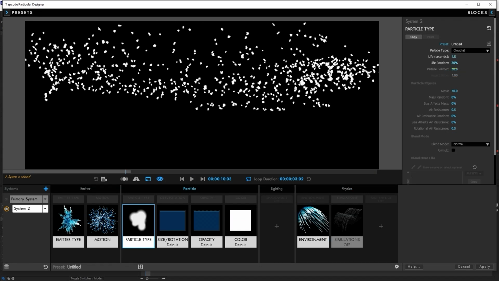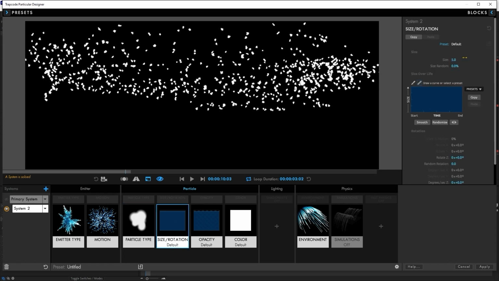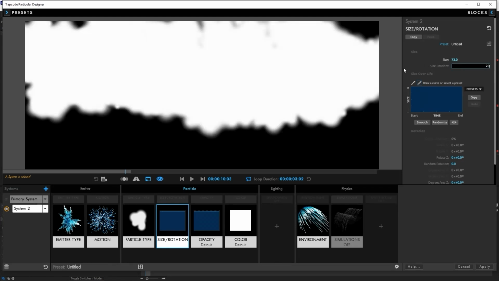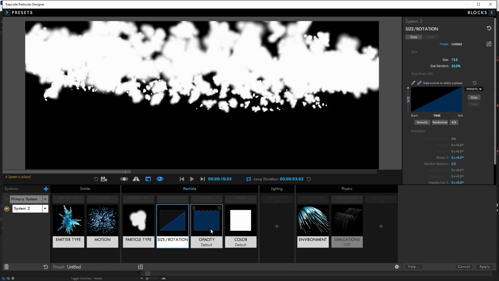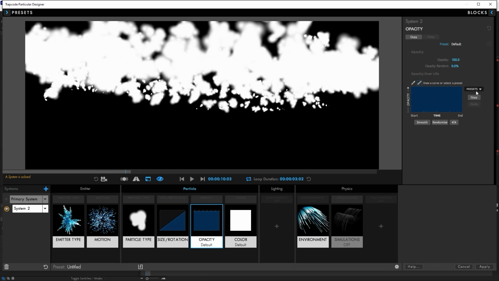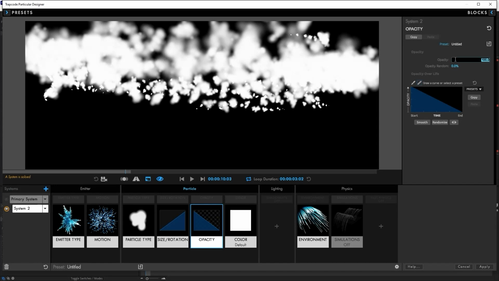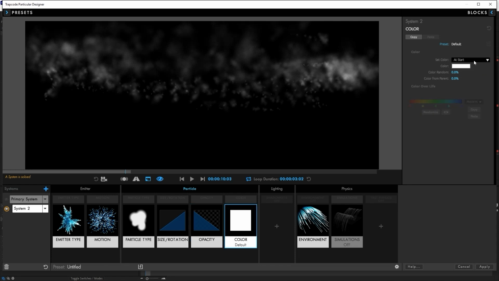But we don't want just points, we want cloudlets, and we're going to make these big. But we're not going to stay big the whole time. We'll make them kind of fade, not down, but fade up, because smoke kind of tends to get bigger, and then we're going to make it fade down over time, opacity-wise. So we'll go up in size and then down in opacity, and we'll make the opacity 3. So we're going to go up from 3% opacity down to 0 over their life.